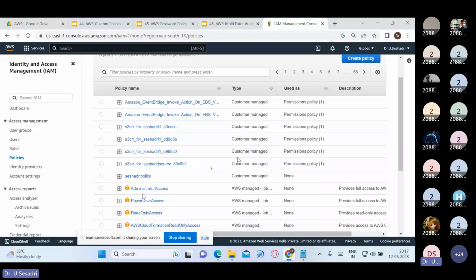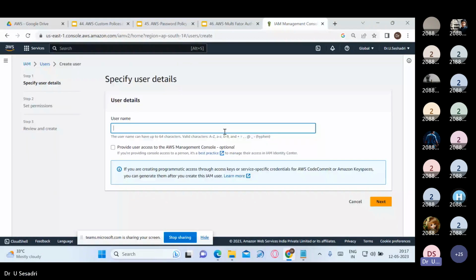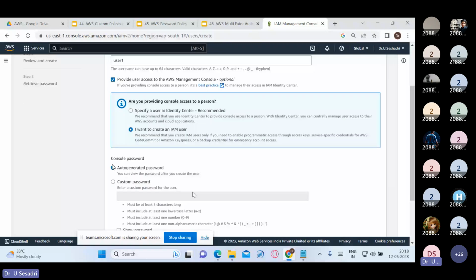Now, the custom policy I have to use with the users. Now I am creating the user. Click on add users. Username I am giving as user1. Till now there are no users; whatever I created in the last session, I deleted all the users. Put the tick mark here. Here we have to choose, I want to create an IAM user. We have to choose the console password.